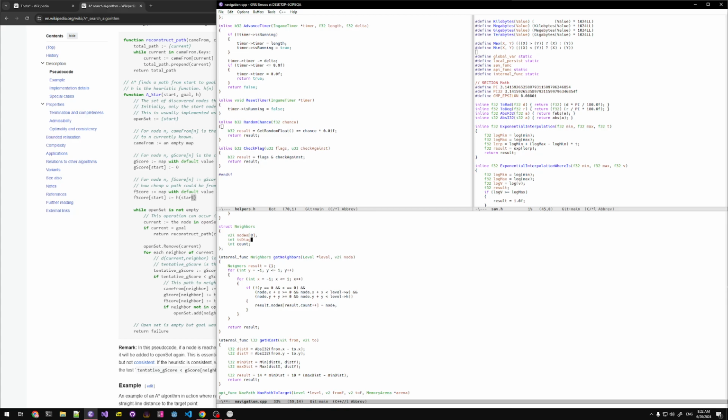Is diag. Eight. Is diagonal even. And then I just do why is that always so overly complicated?